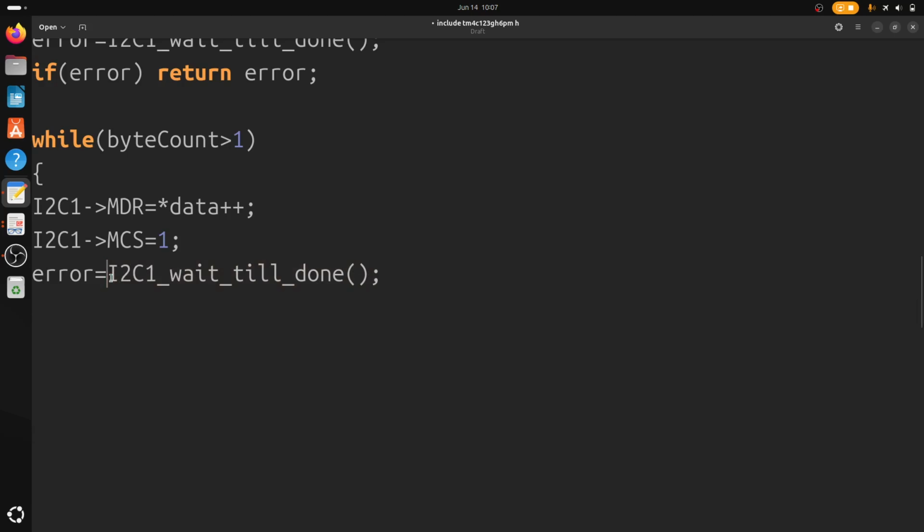The bus will be busy and we are checking if there is any error. Okay. And the bus is okay. Meanwhile, the bus is busy, and then after this we will check the error.